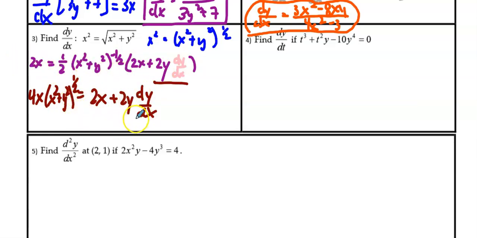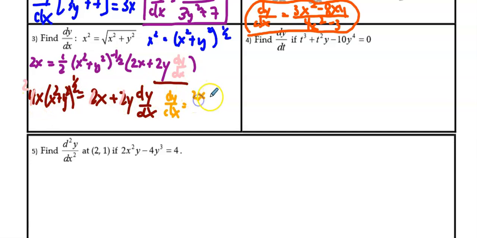And so all I want to do now is I could also simplify right now and notice that everything has a 2, everything's even in it, so this could be a 2 and this could be just 1 and 1, so that's a nice little thing for me to do. And so finally my answer, that's going to be kind of crazy here, but dy dx is going to be equal to, so I'm going to go ahead and write down what I have right here.